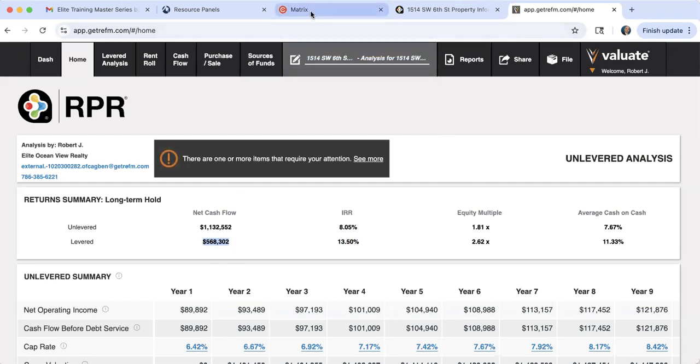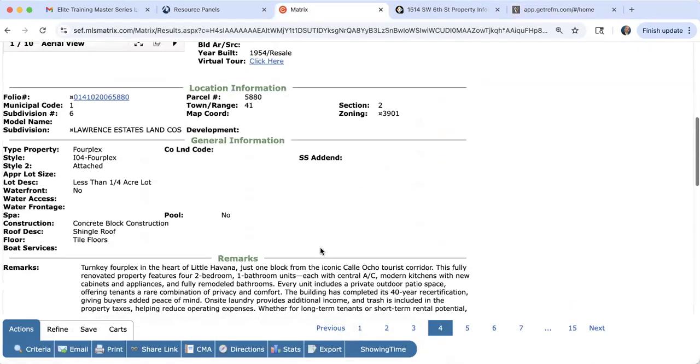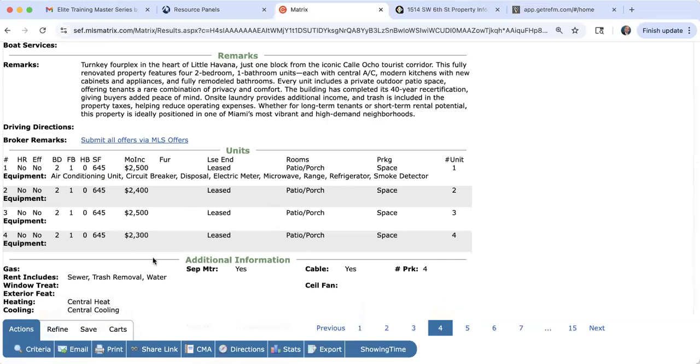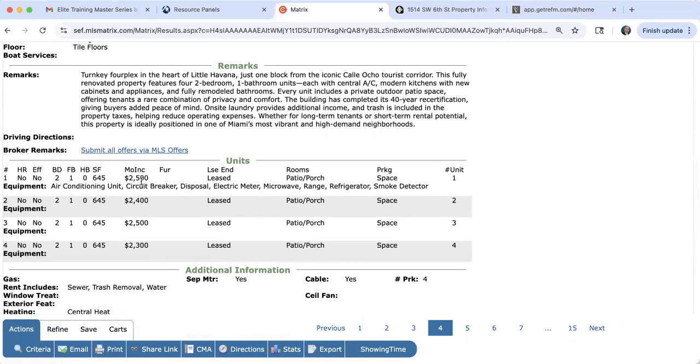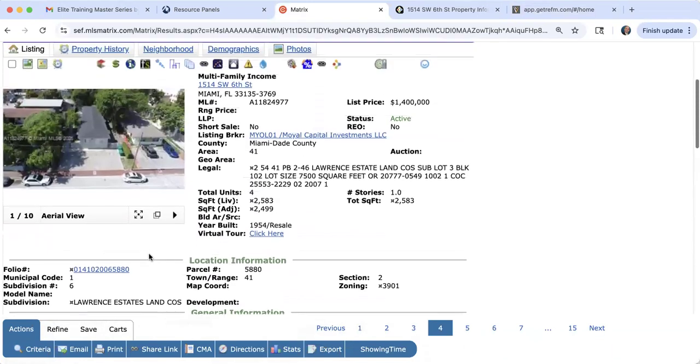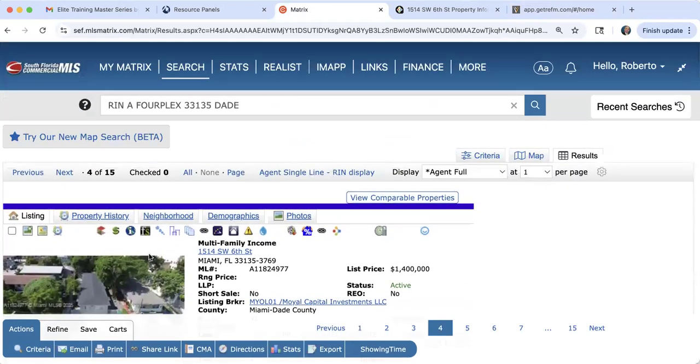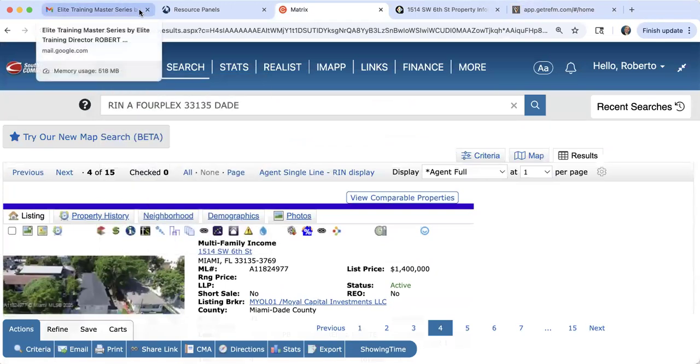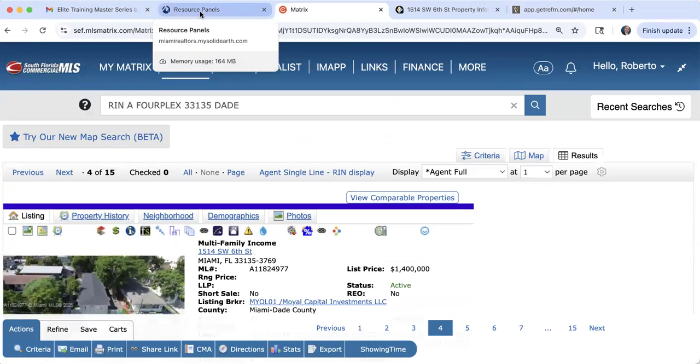All right. So, once I saw $1.4 million and I saw this much income, it was a no-brainer. Now, if this income is like 1,800, 1,700, 2,000, then you're probably not looking at as good an investment as it really is. All right, guys. So now you know the tricks. Now you know how to work with your investor who's looking for potential high returns. Now let's get busy finding these properties for our clients, working with them, and having them purchase these properties.